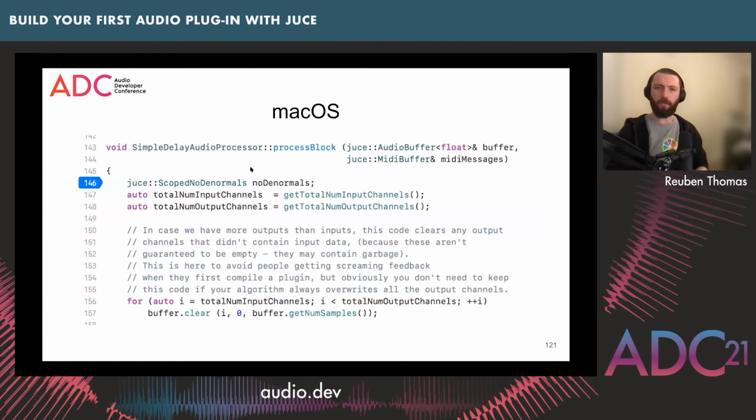And now you should see that the test host is launched instead of the standalone or your plugin. So now inside the test host, you should be able to load your plugin as you have been doing already. But now if you click on the line numbers on the left-hand side of the editor, you should be able to add one of these blue arrows. This is a breakpoint. And when you then click one of the buttons in the test host to play some audio, the program should pause and you should see a green line here and some other debugging output.